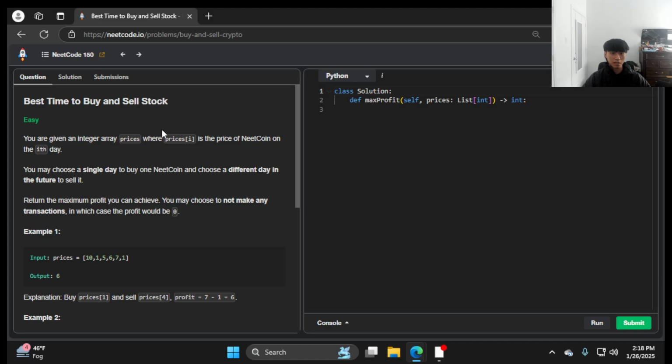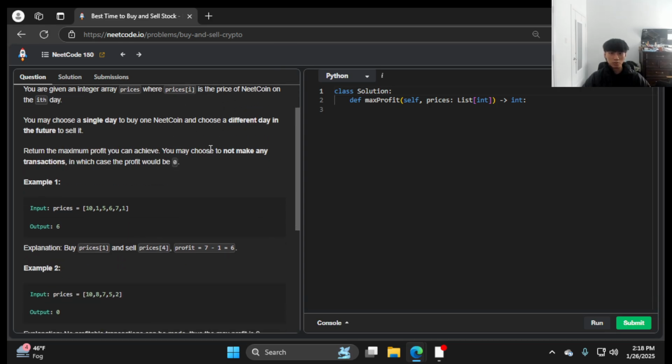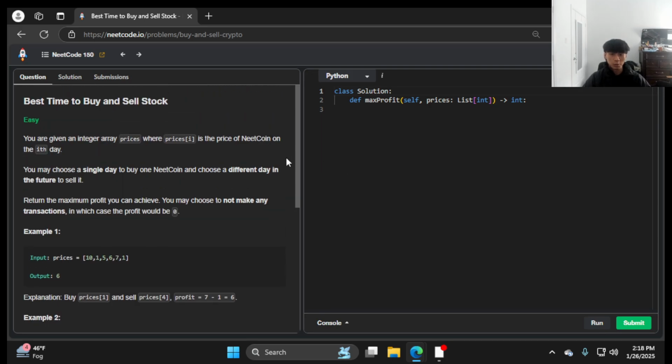But yeah, so you're given an integer array prices, where prices[i] is the price. Okay, I guess NeetCode changed the description of the problem a little bit.